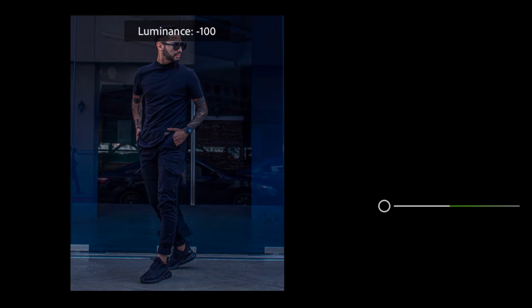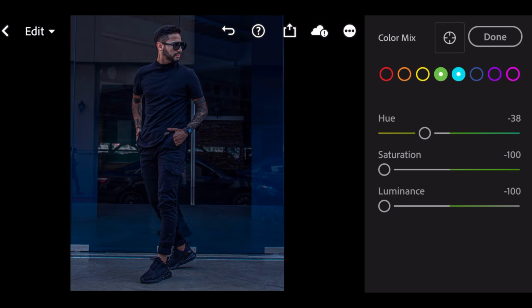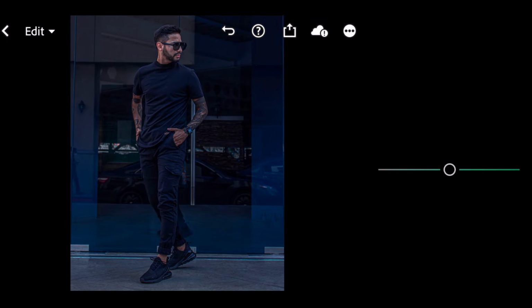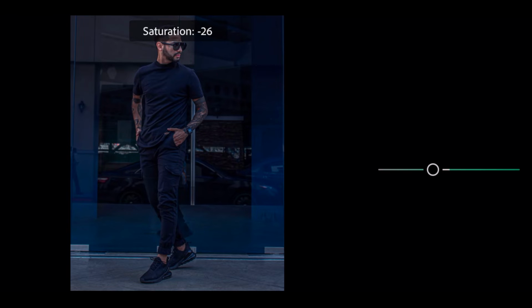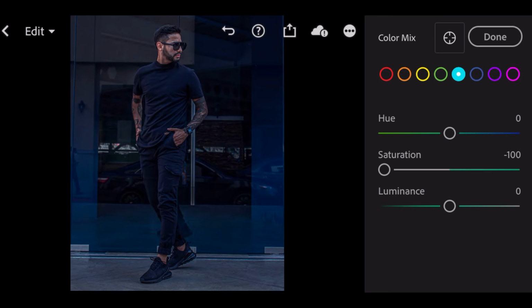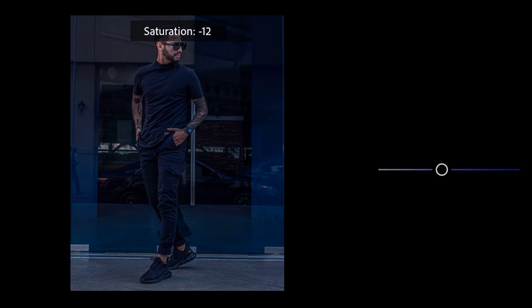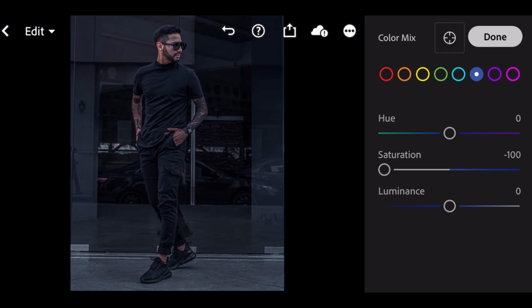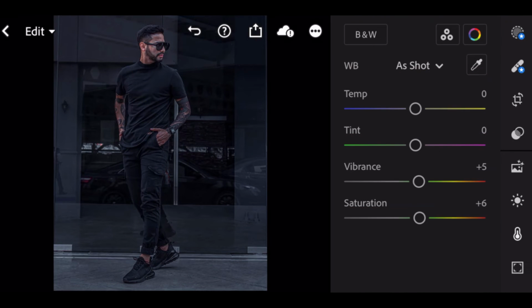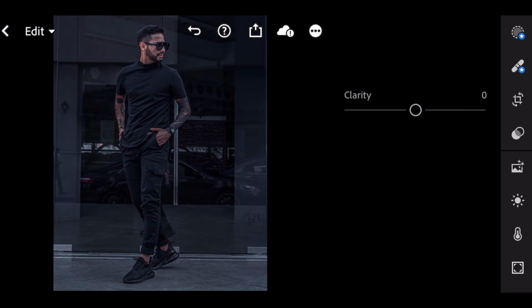Luminance minus 100. Go to aqua color. Saturation minus 100. Go to blue color. Saturation minus 100. And done. Go to effects.